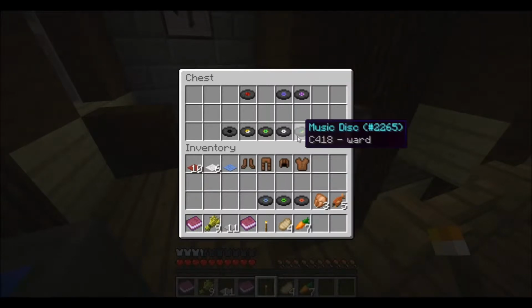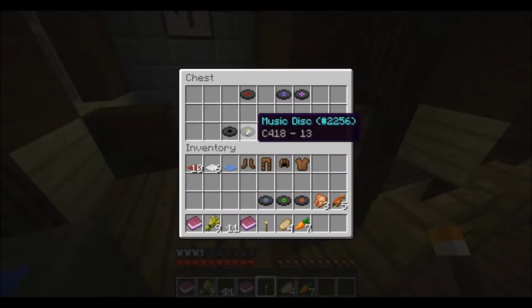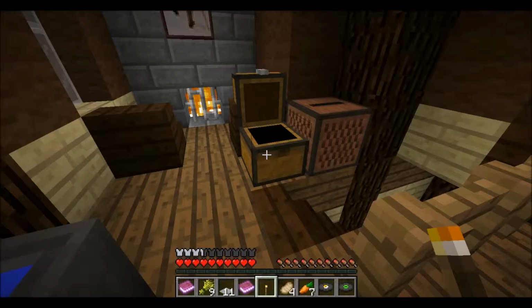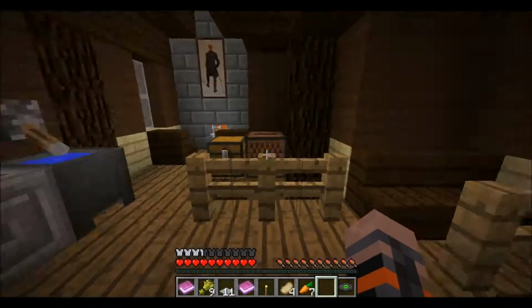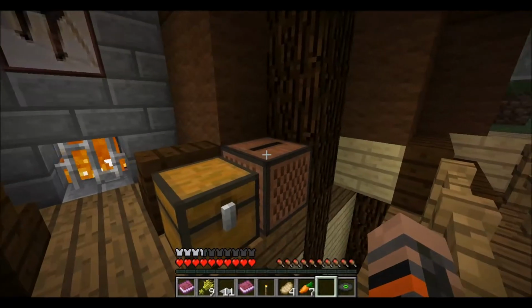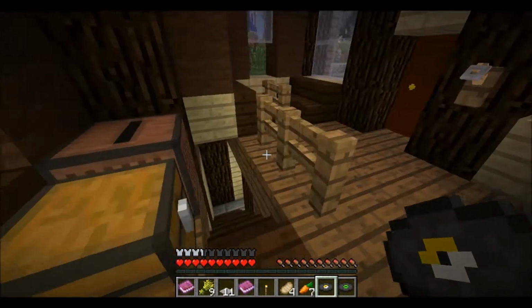I don't think I've actually heard that one yet. Ward, Strad, Far. Or maybe Far's the new one. Where's 13, the new one? We'll play 13. Play those, and we'll save these two for a little bit. There we go. That can comfort us. Actually, that's kind of creepy. Which one is that? Nope. That's not party worthy.